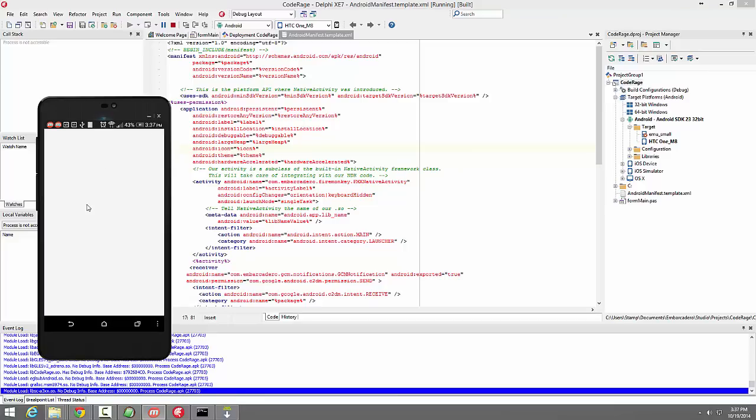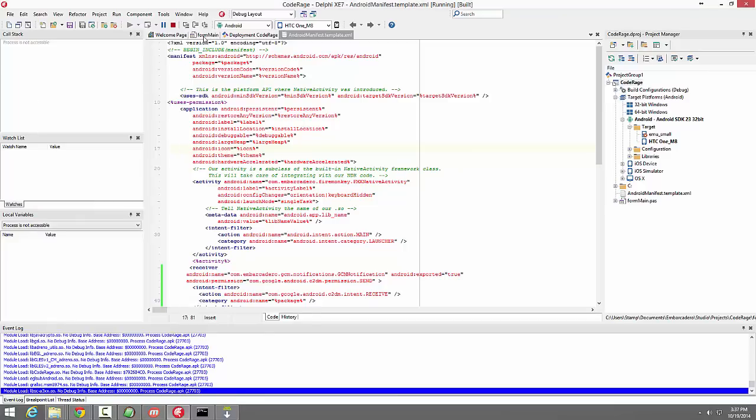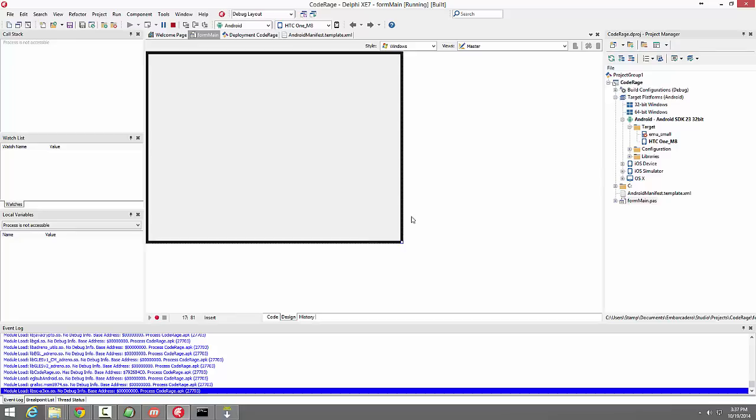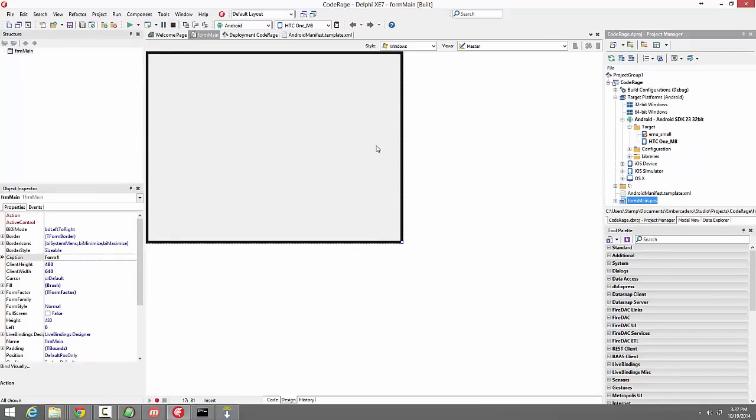All right, we have our main form, but we don't have anything on here, so that's why it's blank. All right, so we're going to stop, and what we're going to do is create a data module that will act as the manager for your application to interface with the GCM receiver.